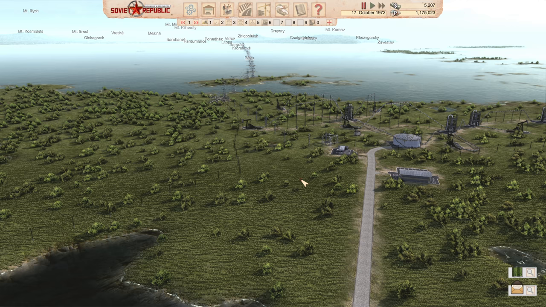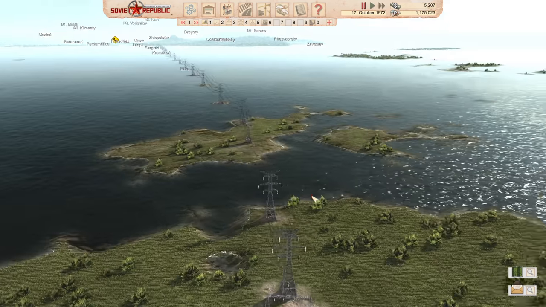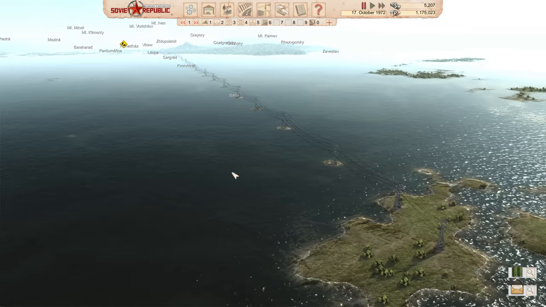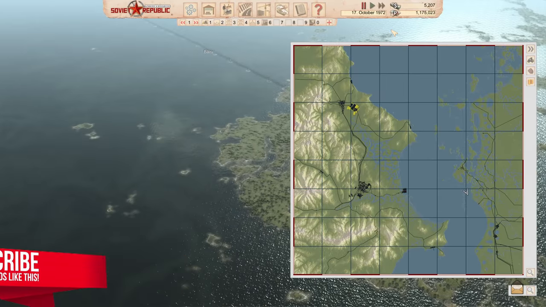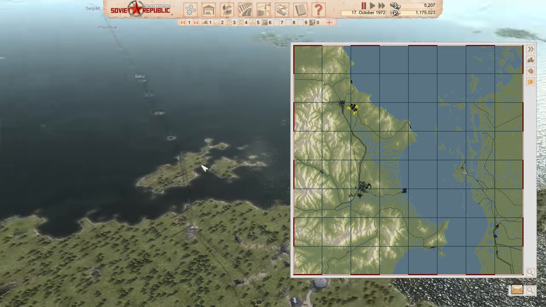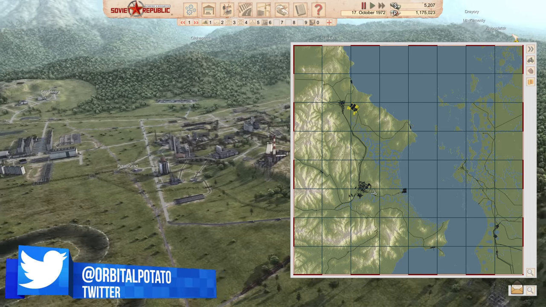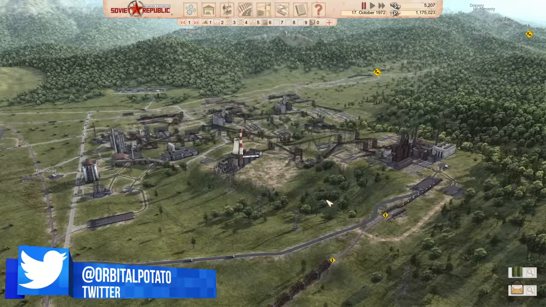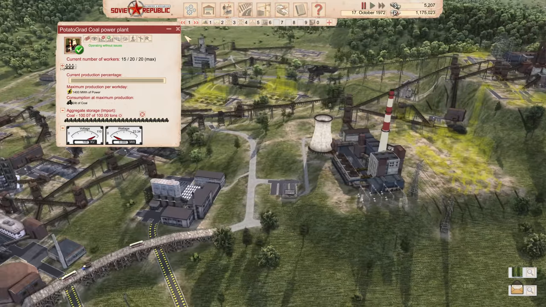Now, just towards the end of the last episode, we ended up building this absolutely gargantuan power cable connection from one side of the map, basically, to the other side of the map. In fact, it's just big enough that you can just about see where the pylons are, right over here on the mini map. But anyway, this basically means that we are supplying our home produced power from the power station that we have right over here in the industrial sector of Potatograd.